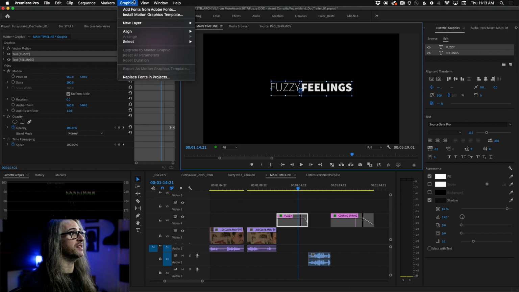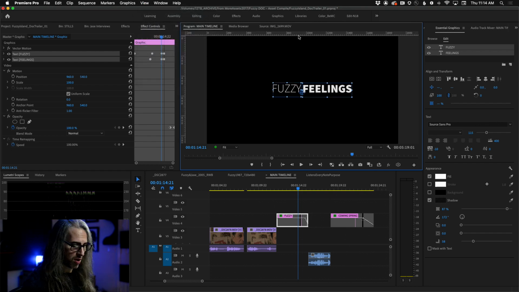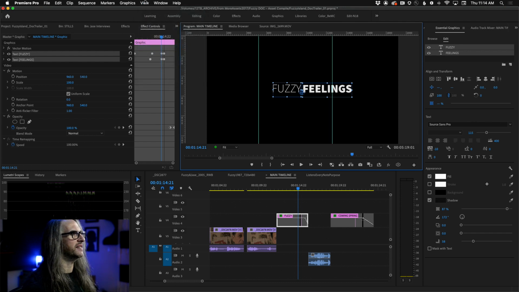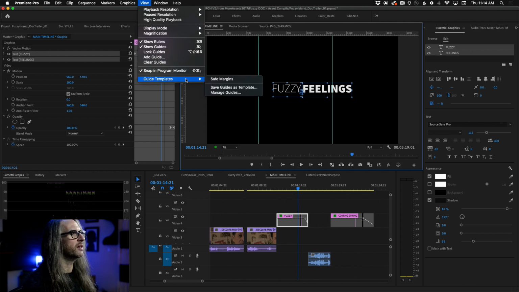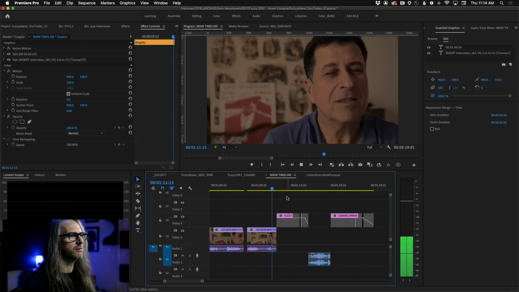So you have these now in Premiere. If we wanted to show our rulers just like you have in Photoshop, and I don't know if I even have any guides in here anymore. Oh, I do. Yeah, there you go. I'd have to bring them in now. We can clear those. But you can make guides for yourself.